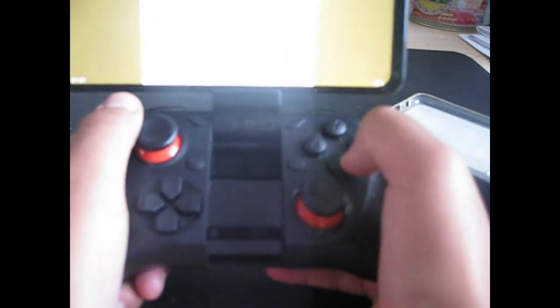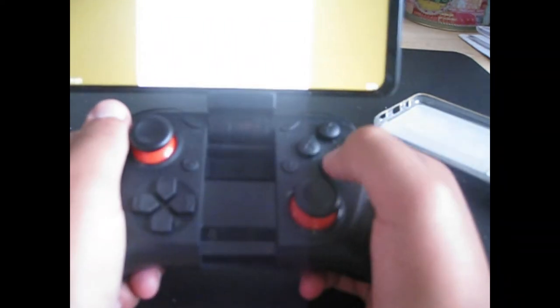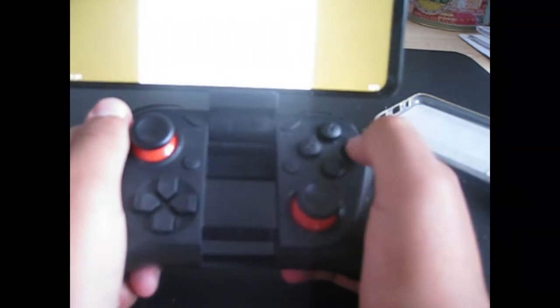Start. Okay. Sometimes it doesn't register the start button. There it is. Very well. I was hit right there.